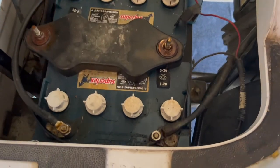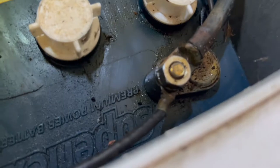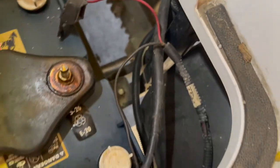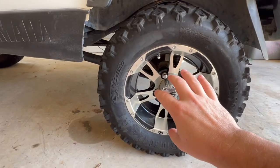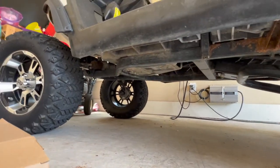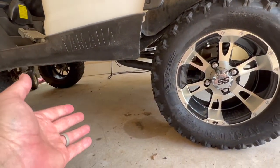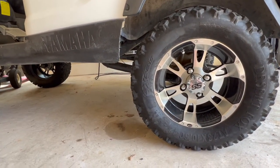Before we start disconnecting the wires on the motor, we need to remove the negative battery terminal. There are lots of batteries in this cart, but the one on the extreme driver's side has the negative terminal closest to the back of the cart — you can see the thick black cable going back towards the electrical components. This is the one we need to disconnect. Before removing anything, we're going to remove the wheels. I'm going to jack it up and put a jack stand on each side in the back and toward the front. After the wheels are removed, we'll put them under the cart as well, so if the jack stands fail, the cart falls on the wheels and not the concrete.